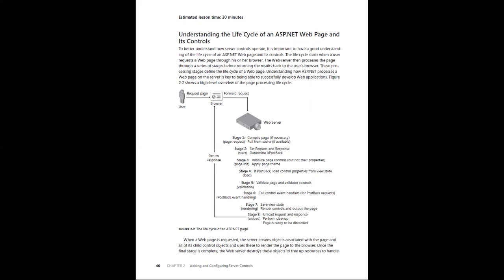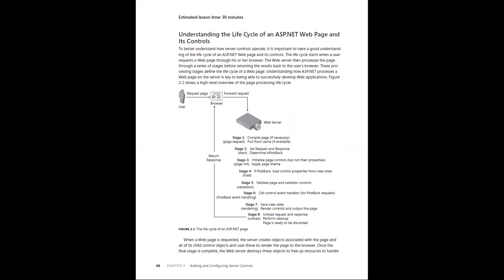In ASP.NET, between sending the request and rendering the page to get the response, they separate this into 8 steps. The first one is compile page. If it is already compiled, then you get it from the cache. So it means ASP.NET only compiles once. As I said, the first time the page runs it should be a little bit slower, because you have to wait for the page to compile. After that, you go on to run it.